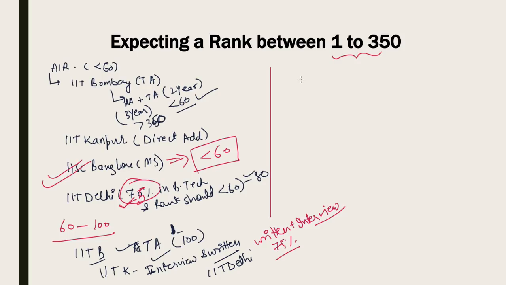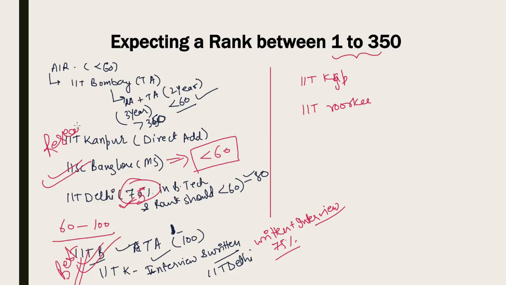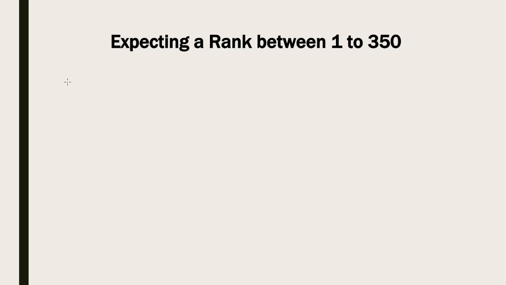In the rank range 1 to 350, you can also get into other IITs like IIT Kharagpur and IIT Roorkee. IIT Bombay is considered the best IIT in terms of placement and study. If you want to do research, IIT Kanpur is the best. In terms of top college ranking order: IISc Bangalore first, then IIT Bombay, then IIT Kanpur and IIT Delhi — both are considered equal. IIT Kanpur, being the oldest IIT founded in the 1950s, is sometimes preferred even over IIT Bombay and Delhi by top rankers.